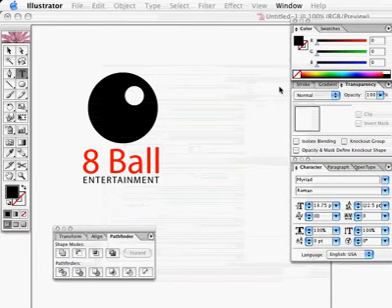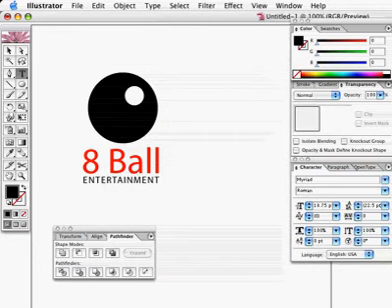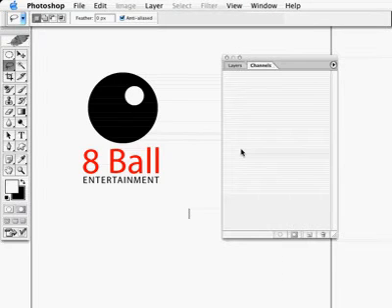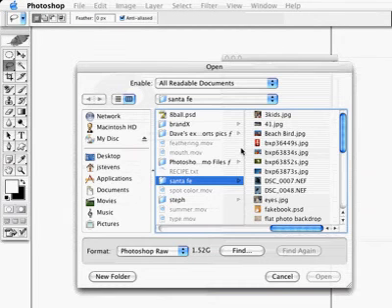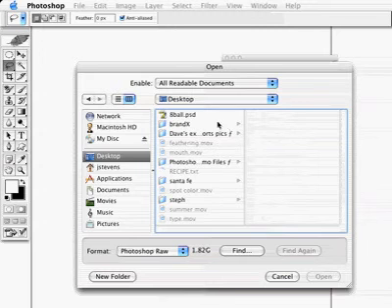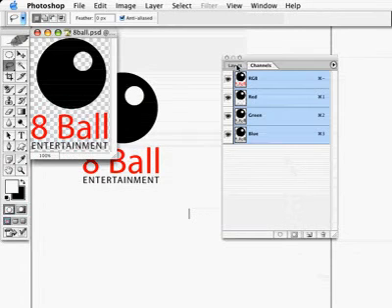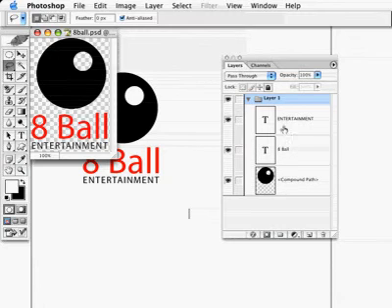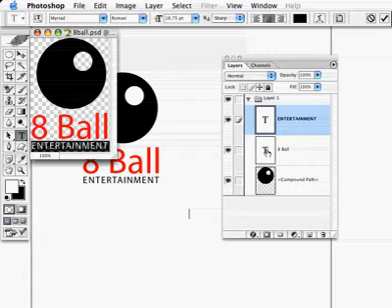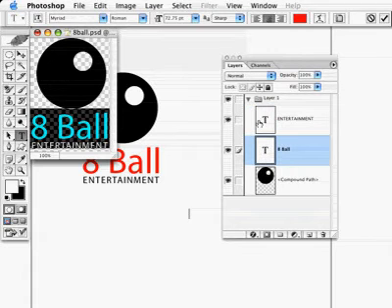So we click OK. And now let's switch back to Photoshop. And in Photoshop, we're going to go to our desktop and try and find that, there it is. We click Open. And we'll look in our Layers palette. And you see that on the one hand, we got our text, so we can actually edit it, which is pretty cool. Notice how I put everything in a folder, because in Illustrator it was actually all on one layer.